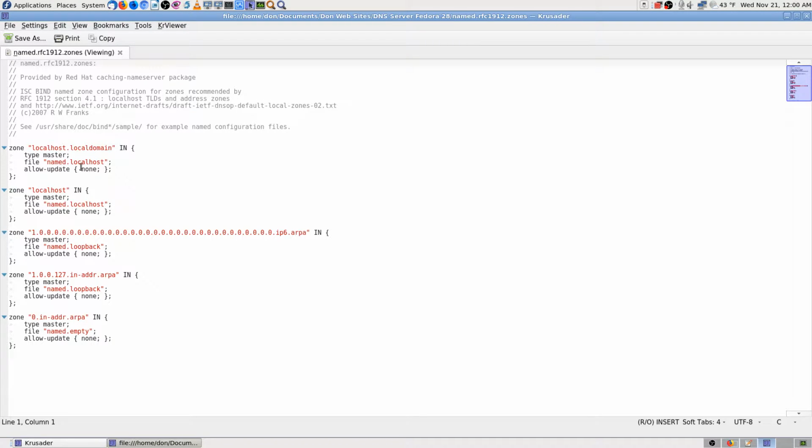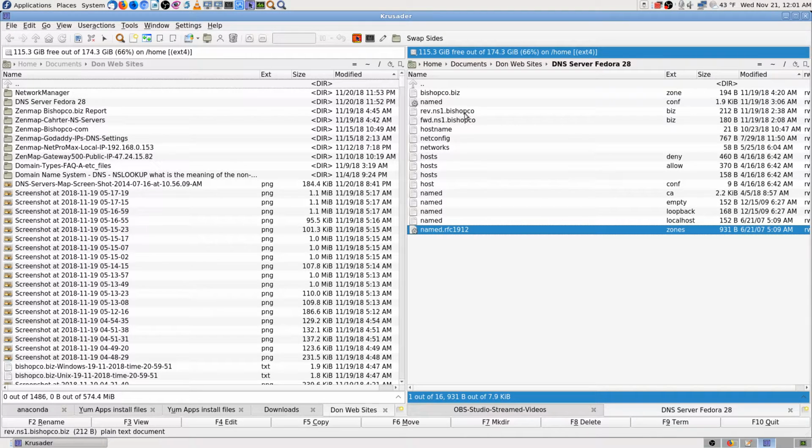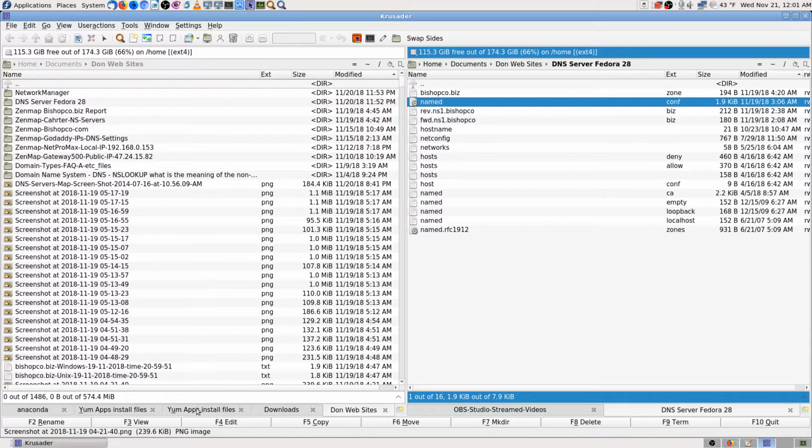So allow-update none, allow-update none, allow-update none. Localhost, localhost. It's all localhost though. Master. Huh, only one. That's the only one that I don't know what it is right here, 0.in-addr.arpa. But I'm not going to bother with it because I've never seen anything to tell you to bother with it. Named config.